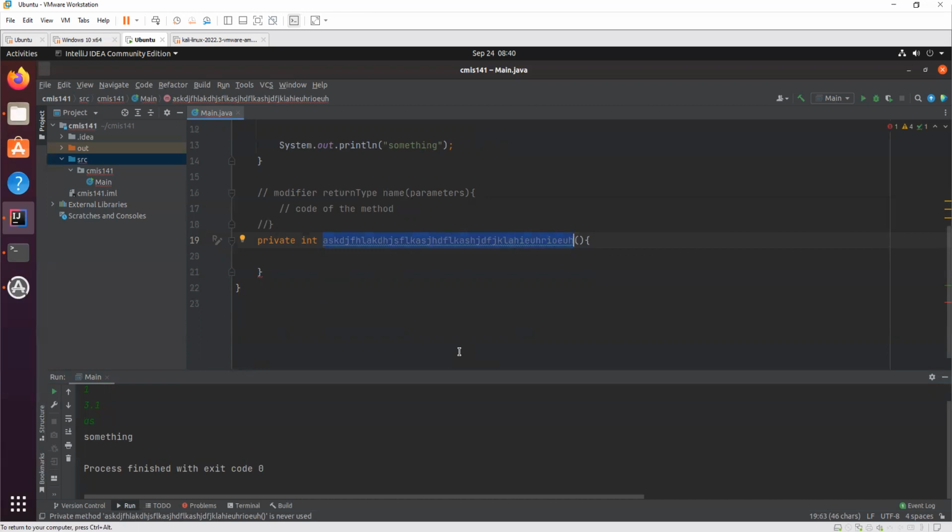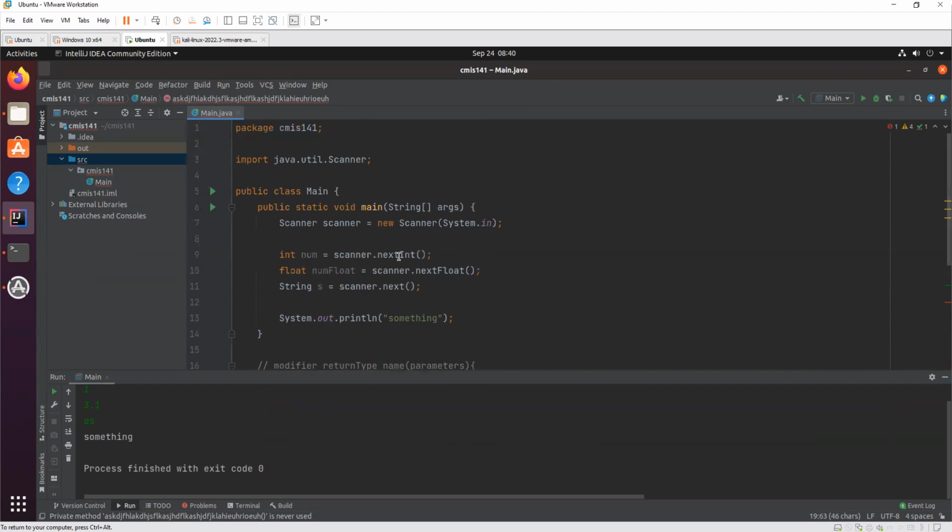It doesn't make sense to name something a bunch of random characters, because if I use this function, if that's the name of it, for one, it's going to be really hard to type that in. And for two, this is not a good description of what it actually does. You need to name things that give you an indication of what it does.